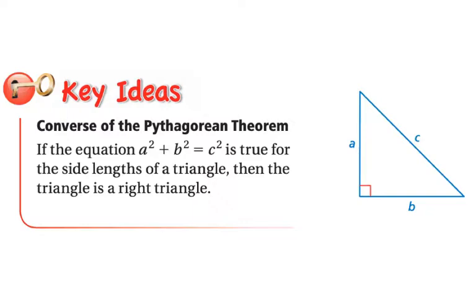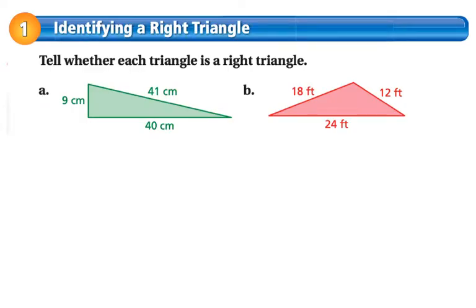Let's see that first. So here we have two examples where we're going to tell whether each triangle is in fact a right triangle. So again, these should be yes or no answers. Yes, it is a right triangle. No, it is not. So we're going to go ahead and start by using the Pythagorean theorem, and we're going to test using the values we have here and say, well, is this actually a true statement? Of course, identifying a and b, those must be the legs or the shorter of the two sides. And which one you make a and b, again, does not matter.